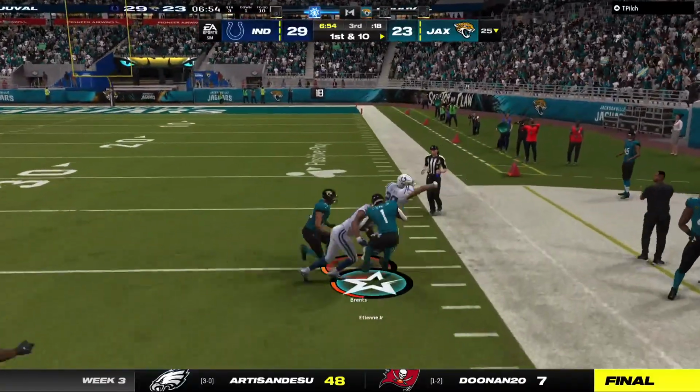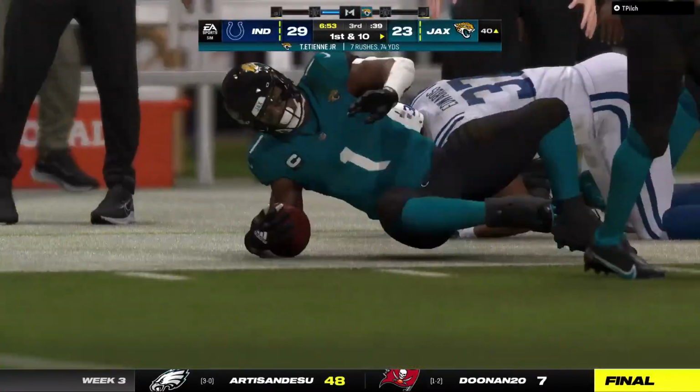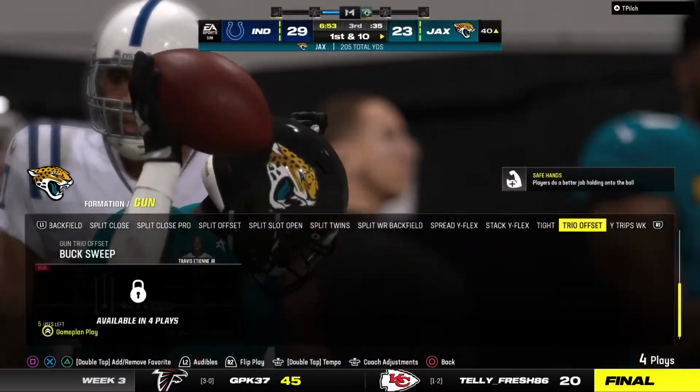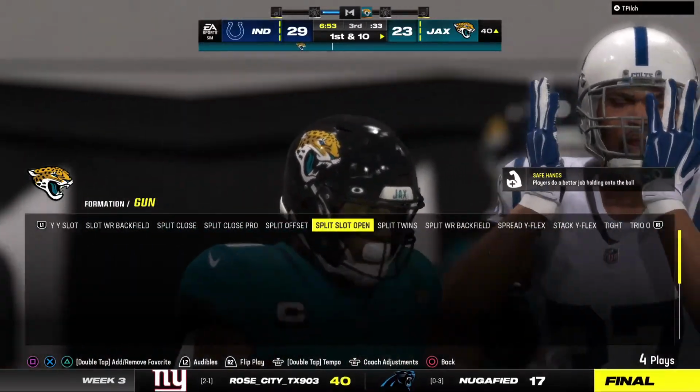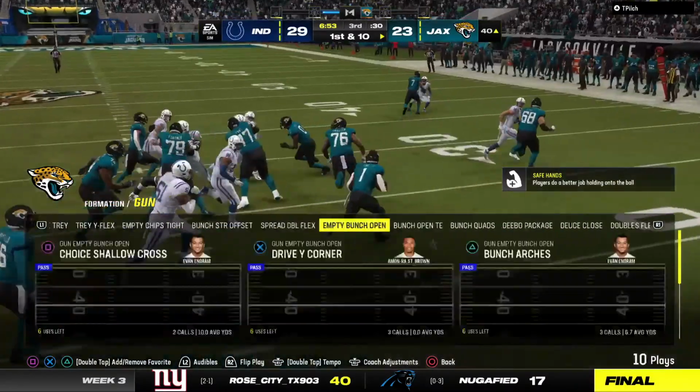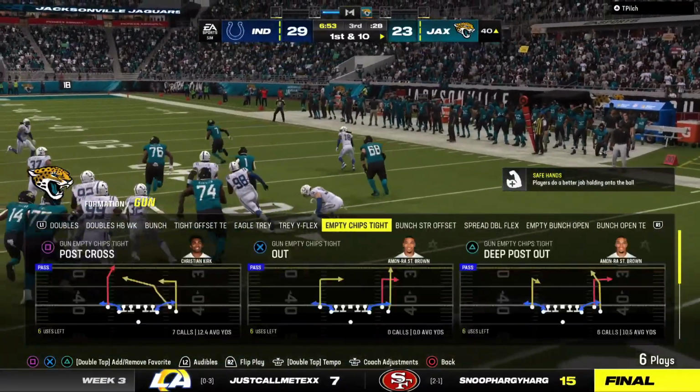There he goes, right side. And he's able to get this to the 40-yard line before he's out of bounds. 74 yards now on the ground on just 7 carries. They went with the nickel look defensively, so they had 5 defensive backs in there. Didn't help them stop the run.